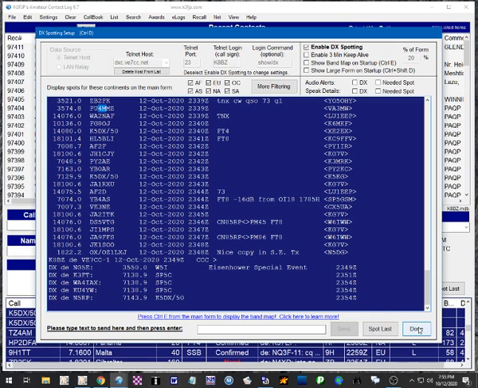It really doesn't help me much to get spots on 10 meters, in this period in the sunspot cycle, from stations in Australia or in Southern Africa, or stations on 6 meters that are spotted by people in Asia. Okay, so normally what I do is I want to display spots. Up here are some of the filters. I want to display spots for all of these continents, including North America.